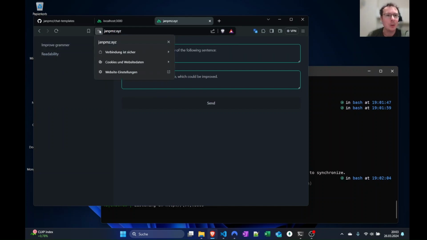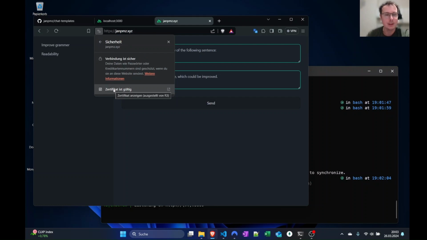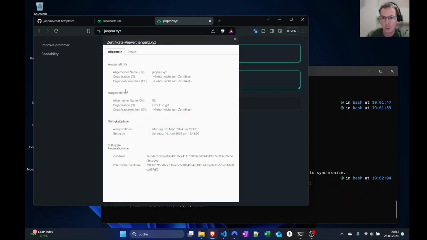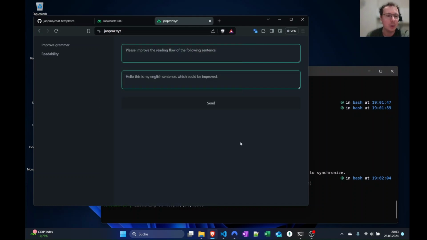And now we are going to look at the certificate. Let's see how this was called. It was called with HTTPS. And it's secure, and the certificate is valid. Maybe I should switch my language to English here in the machine as well. And here you see it was created by Let's Encrypt. So when you install the backend template, it will automatically generate certificates for your server, so that all of your apps will be available via HTTPS.